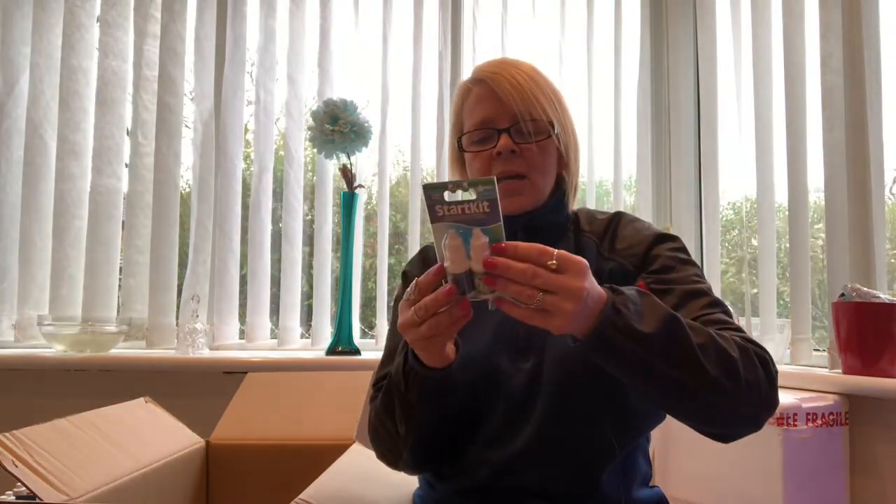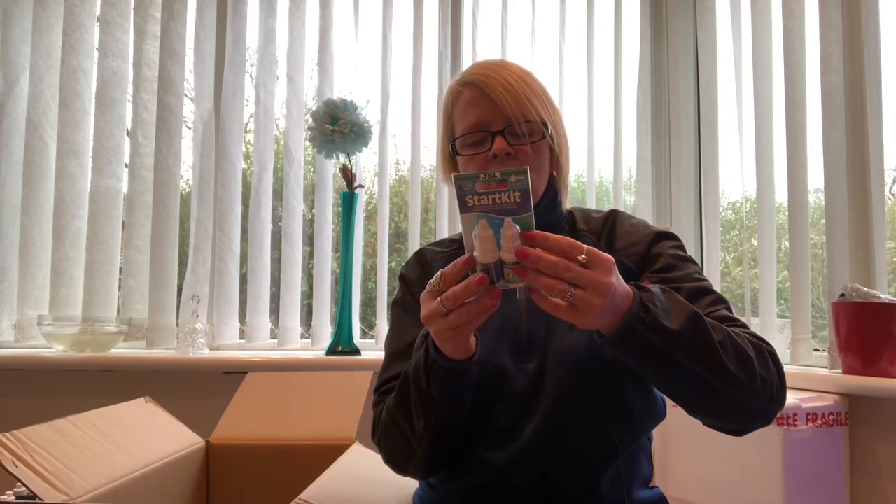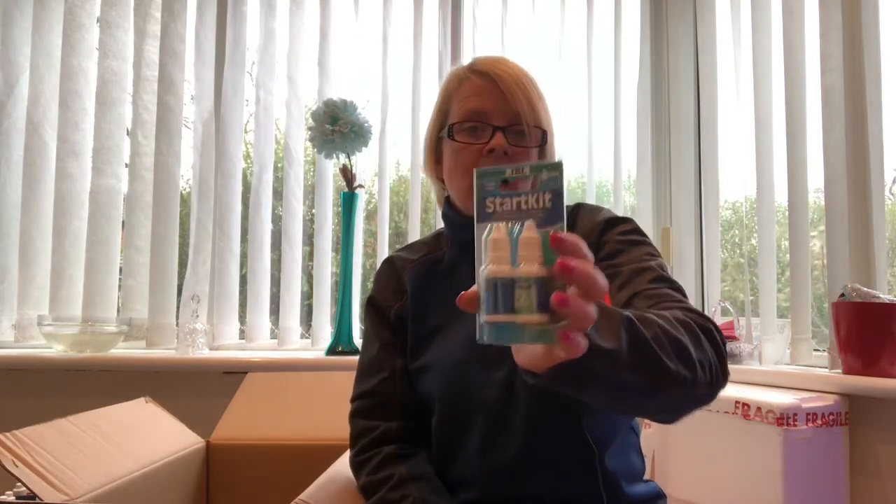So you know what that means — I'm going to have to get a tank so I can put plants in and give this a try. I will be on the lookout for a nano tank in the next coming days. I'm sure I can pick one up for about a tenner. We'll throw some plants in and give this a go and see how it goes. And to accompany that, what better than a start kit — the JBL Start Kit, an aquarium starter. It's a water conditioner and a bottle of Denitrol: the Biotopol and the Denitrol. If you go back on my previous videos when I set up my cichlid tank, this is what I used and it is absolutely brilliant. It's like all your other starter kits — you just put it in and within an hour your tank is ready for you to put fish in.